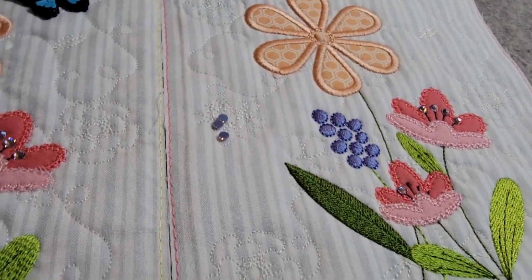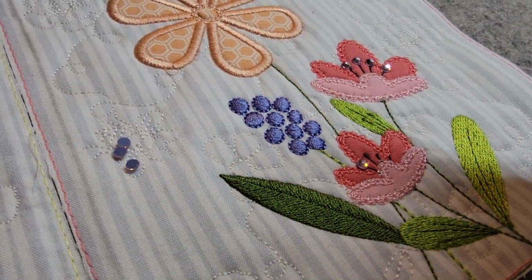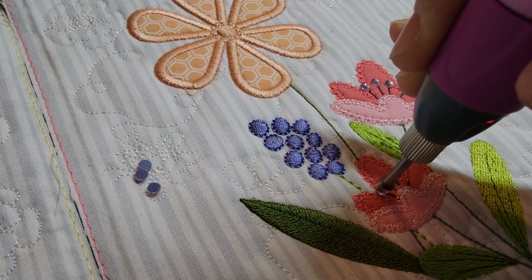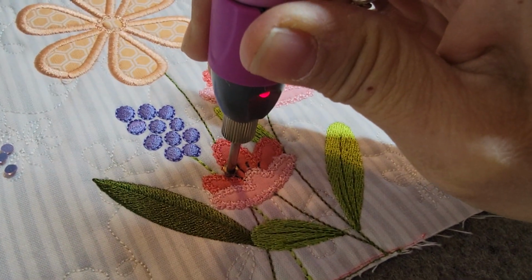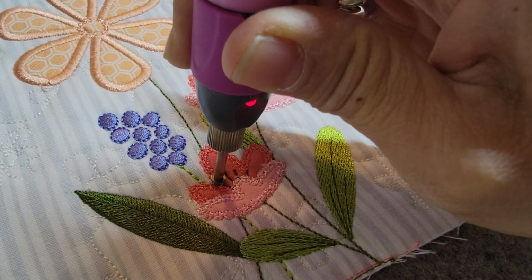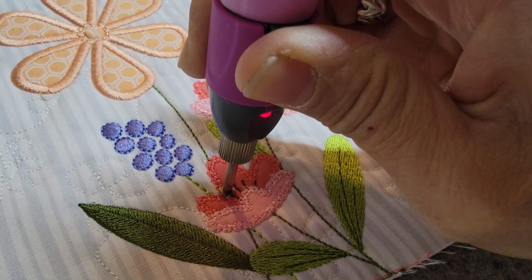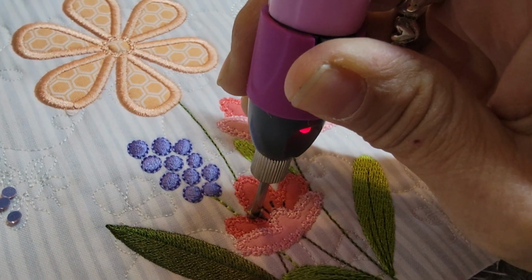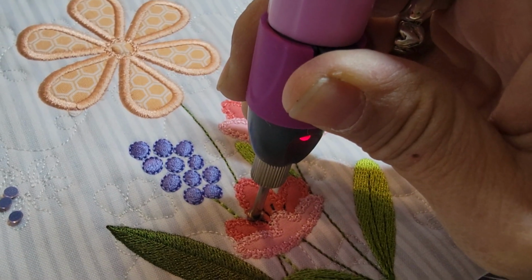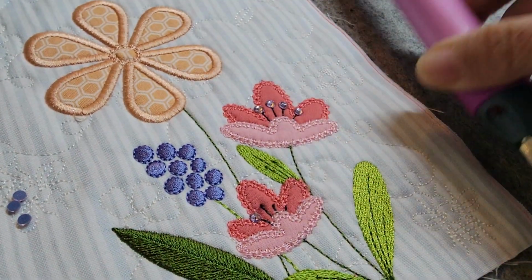Okay, here we go. Let's do this. I'm just going to squeeze it and put it on the top here and hold it down. It says to do it for 5 to, I think, 25 seconds. So I was just counting to 15. 1, 2, 3, 4, 5, 6, 7, 8, 9, 10, 11, 12, 13, 14, 15. Okay. And then you can check it. Yep, mine's not budging at all.